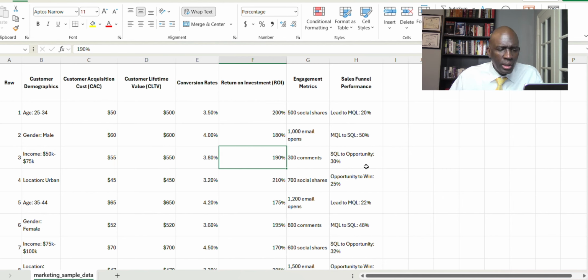So initially I used a spreadsheet, because you may receive your data in the form of a spreadsheet, and we have one column that shows rows, one column is customer demographics, one column is customer acquisition costs, CAC, one column is customer lifetime value, CLTV, one column is conversion rates, one column is return on investment, ROI, one column is engagement metrics, one column is sales funnel performance.